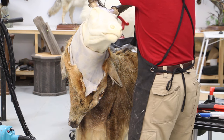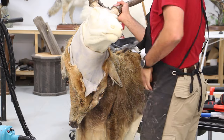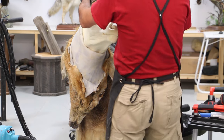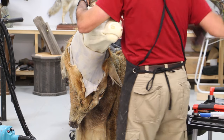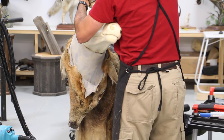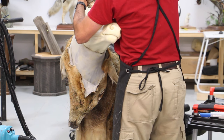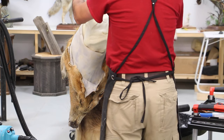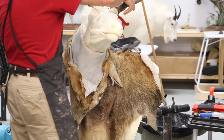Okay, the skin is all over the neck right now, and it's time to screw down the skull plate, which is holding up the antlers. And then after that, we're going to apply our mache around the skull plate to complete the formation of the skull or the back of the head, so we can pull the skin over and start sewing.